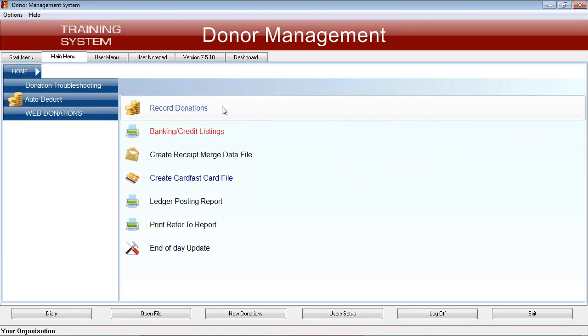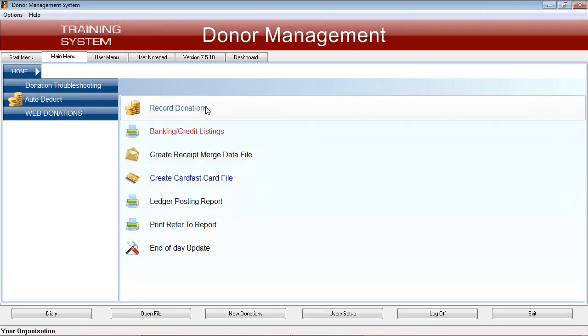Because once all my batches are closed and everything's balanced, I should be able to just progress through this whole cycle and finish it off. Okay, but there is the option that if I've discovered something's wrong, or I've printed the ledger report or the receipts and spotted an error, I can open the batch and tell it to go back to record donations, because if I change something at this point, it's certainly going to impact on the rest of these things here.